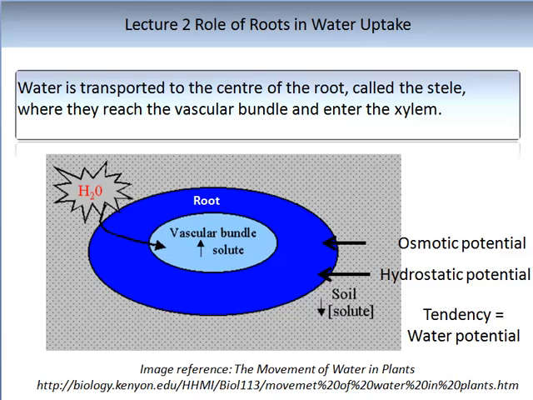The image on the slide is a very simplistic overview of the process of water uptake in plants. The point I want to make specifically here, leading from the previous points, is about water potential being a measure that determines how water can flow. If you'll remember, water diffuses from areas of low solute concentration to areas of high solute concentration. Two components, the osmotic potential and the hydrostatic potential, influence the water potential in cells.